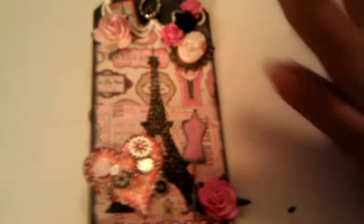The paper in the back is Cartabella Paris Girl — you can see I used the signs and the background with all the different elements. For this stamp here I used My Sentiments Exactly, which is called Amore Sentiments. I used this Eiffel Tower with text inside it, stamped in Stays On black ink, and then clear embossed it.